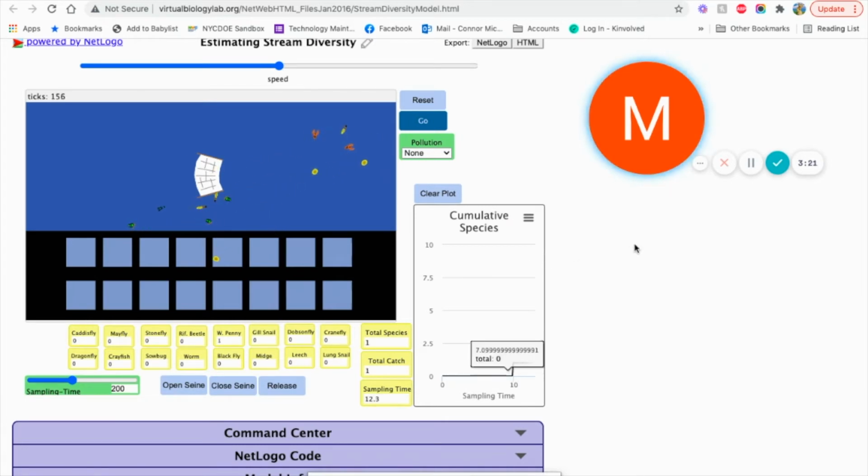Now we're going to let this run. You'll see sampling time at the bottom. We're going to let this run until 200. And as this runs, you're going to notice these boxes are going to start filling up. And you'll see them catching organisms. The numbers are here: total species, total caught. So there's 6 different species right now, 12 organisms caught altogether. You'll notice it compiles them into these little compartments, so it puts all the same organisms together. So we're about halfway there.